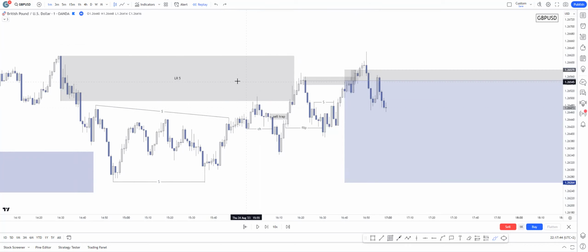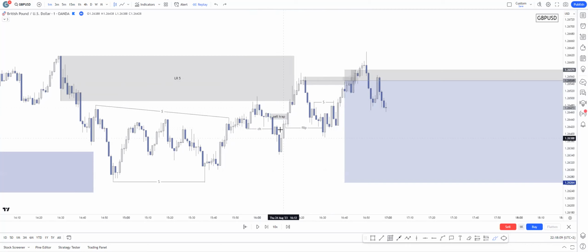I was still expecting a deeper mitigation on it, and as you can see, I did not enter on this zone because it was a clear sell trap for me. Everything about this zone was efficient, and this was technically the only inefficient area that has initiated the change of character after the small mitigation. So this was a sell trap for me. I was waiting for liquidity creation for it in order to enter on this zone.